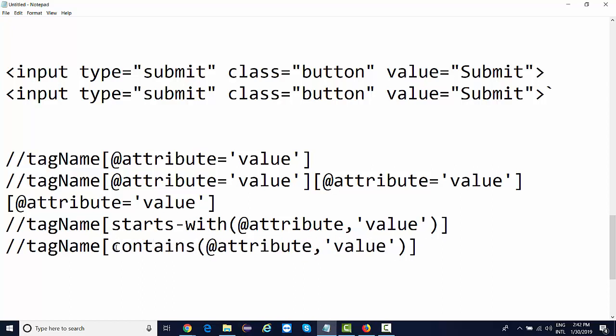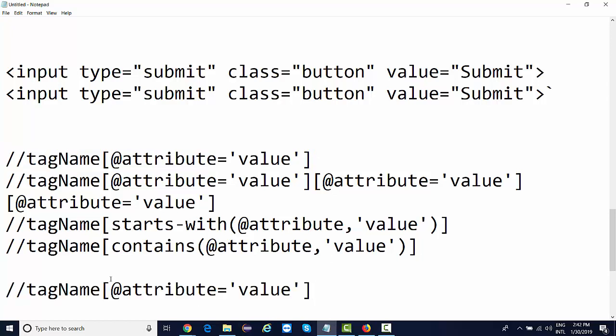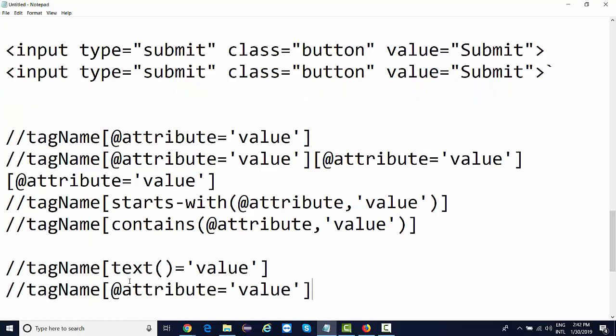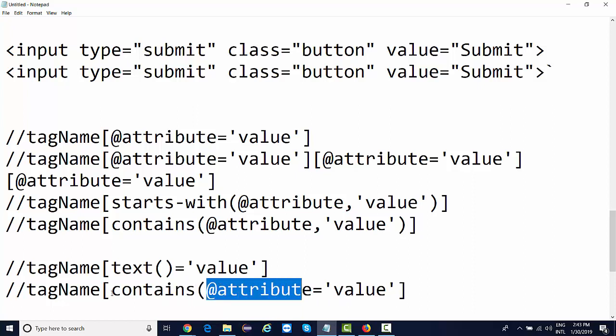And after that, we have seen something related to text. If you want to find any element with text, you can simply say text and the value. If it contains text, you can say contains text and the partial value, right?